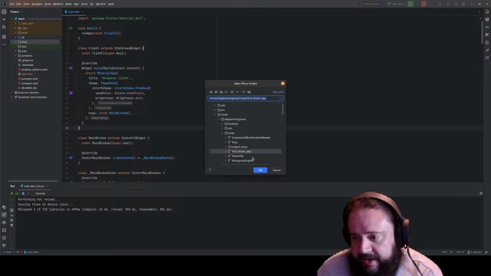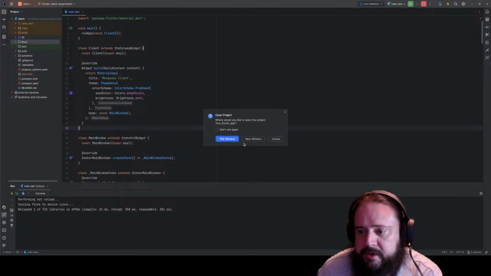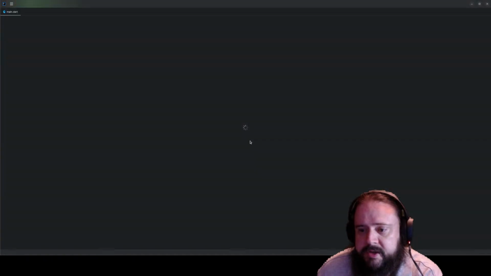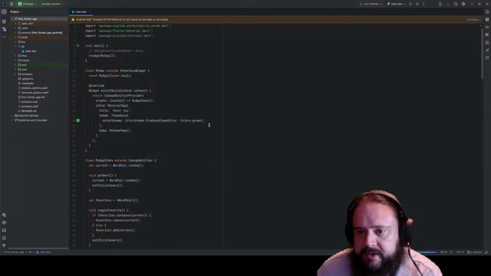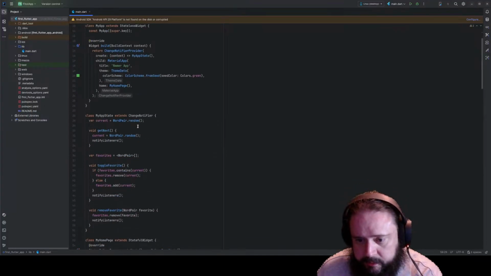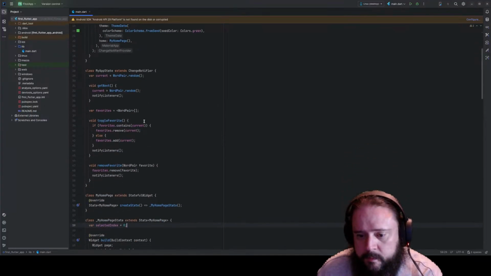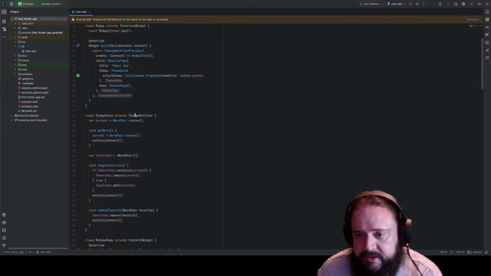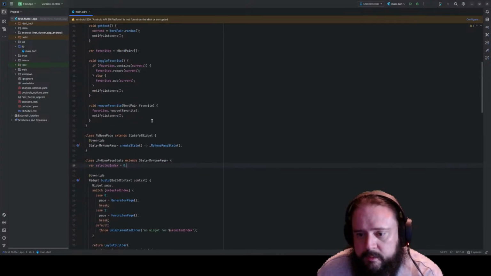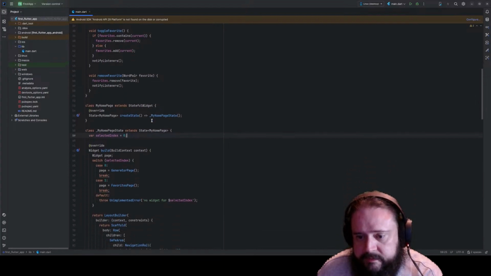I don't remember exactly the syntax, but our first Flutter app does. There was notify listeners and all this other stuff we had to do. Let's see. That's a stateless widget. Color scheme. Where did it get moved in here?